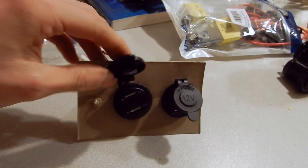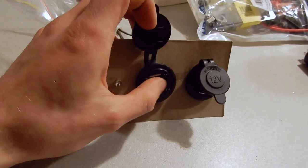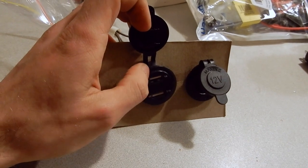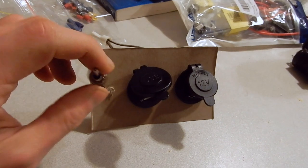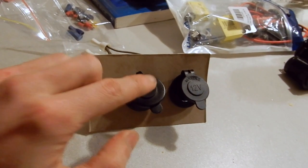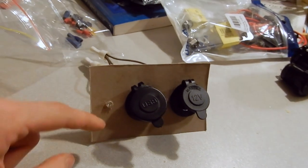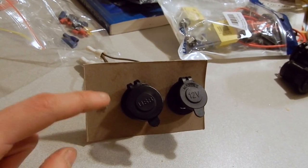Very helpful. But of course, this uses power, so it'll be constantly displaying something, which I don't necessarily always want to have that light on. And when I'm not using it, I don't want power going through this. I want zero drain going through here. So I've just got a little switch here that I'm going to install next to it. And when it's flicked off, neither of these will work when power is plugged into them. So even if there's something plugged in here, I can flick that switch and know that the power has been turned off completely.